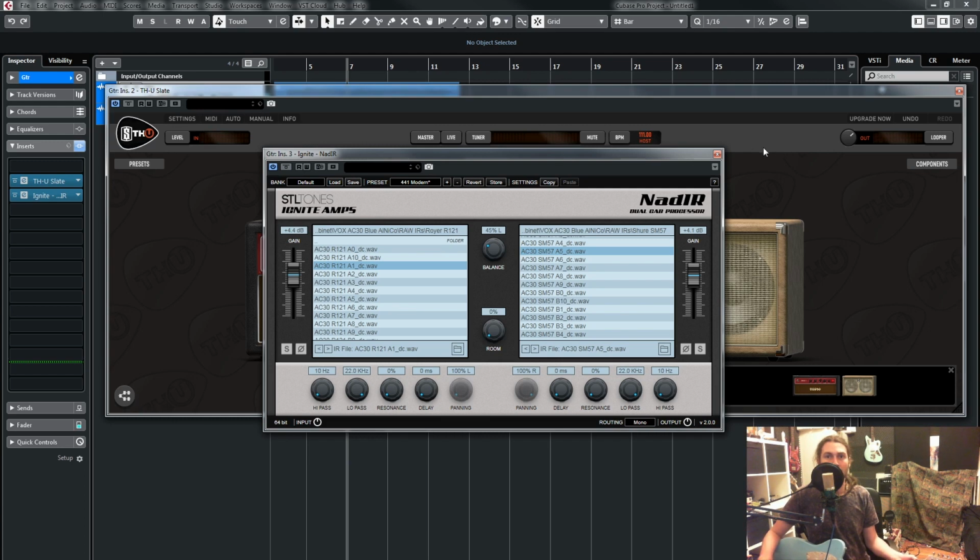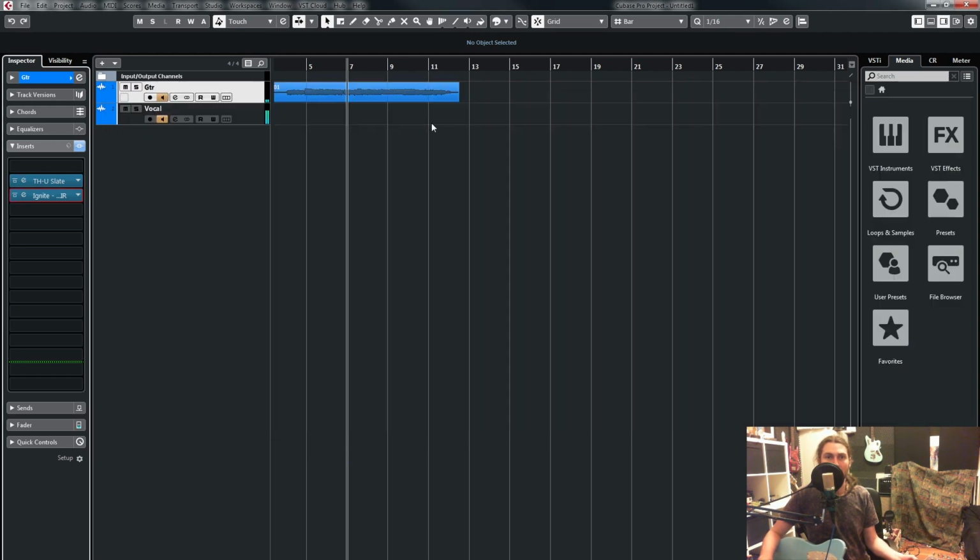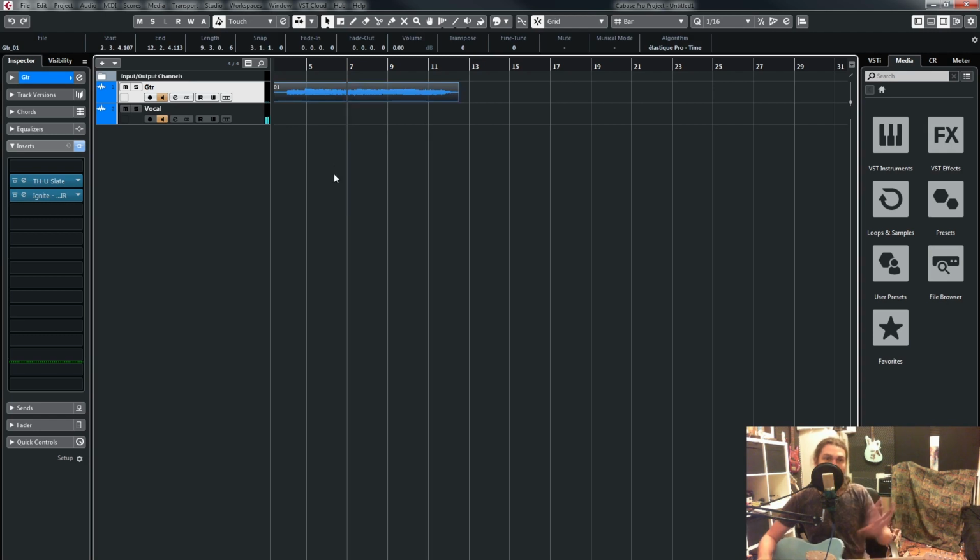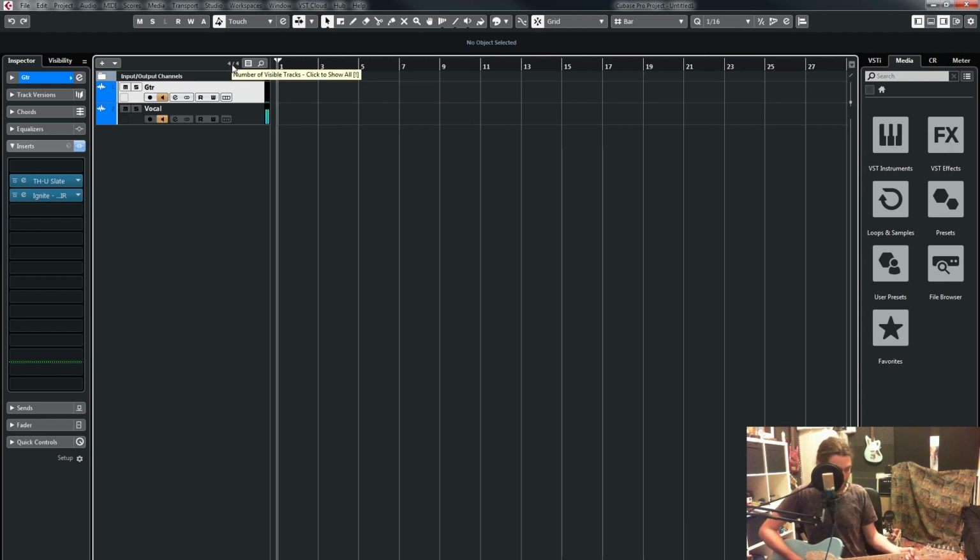So what I'm going to do is record a little bit of that jangly clean. Now, I apologize. So far, we've done pretty boring chords. I just want to show that big jangly AC30 thing so you can hear that. We're going to go into a few different tones in a minute. So I'm just going to first do a couple of bars of that. We'll compare the two, and then I'm going to do a couple of fuzzy things, and we'll compare the two. So I'm just going to record something here.